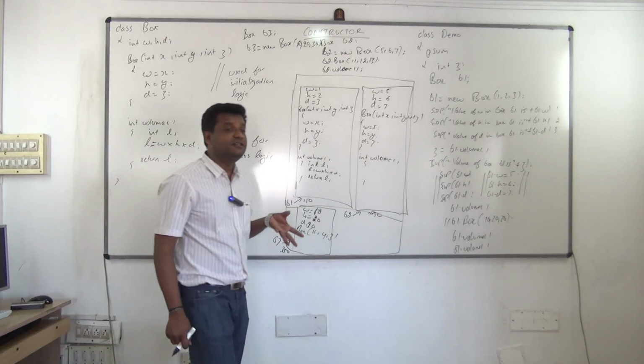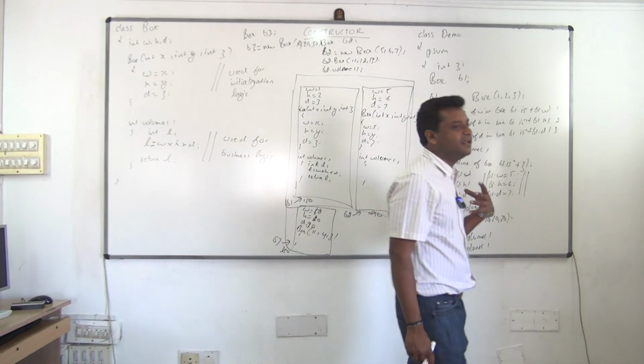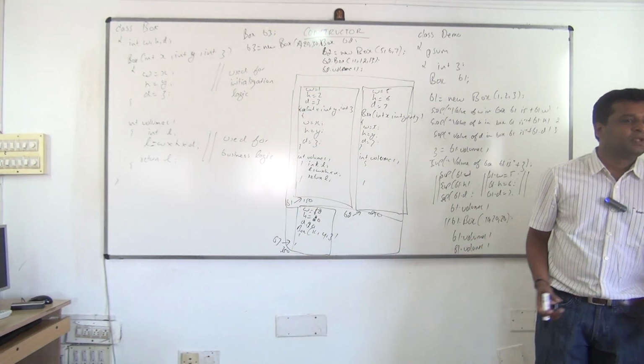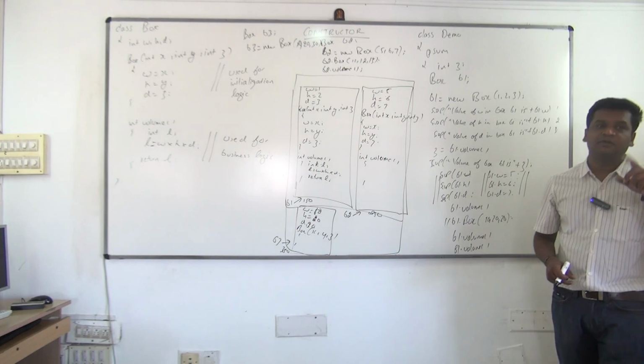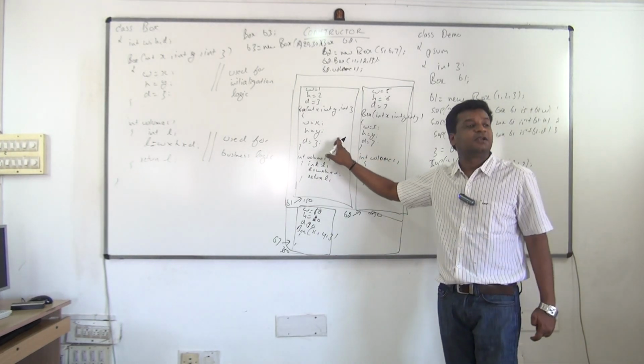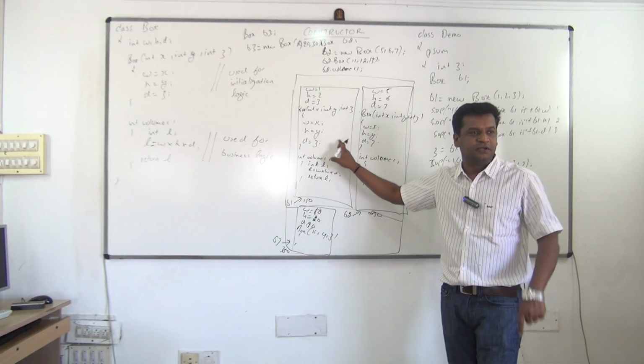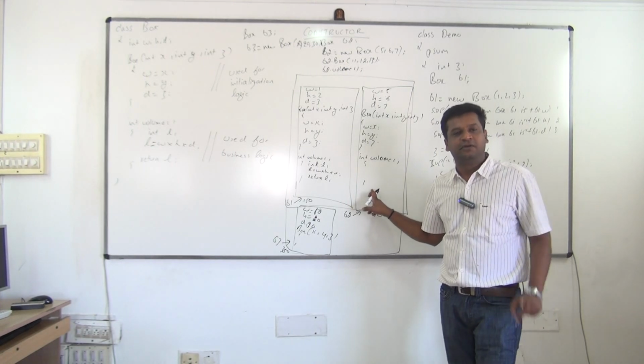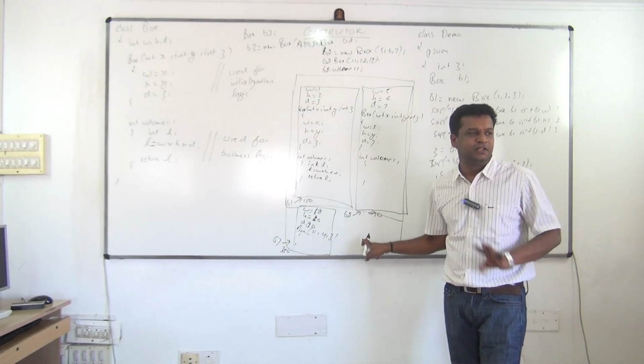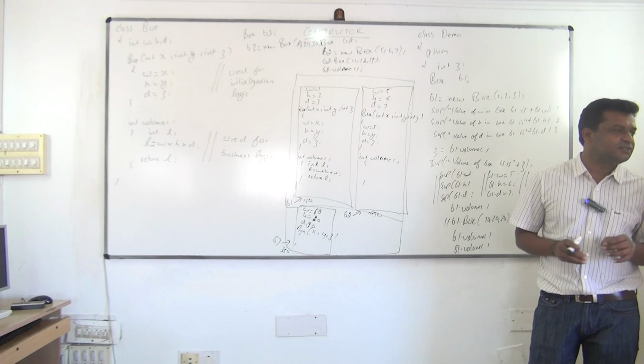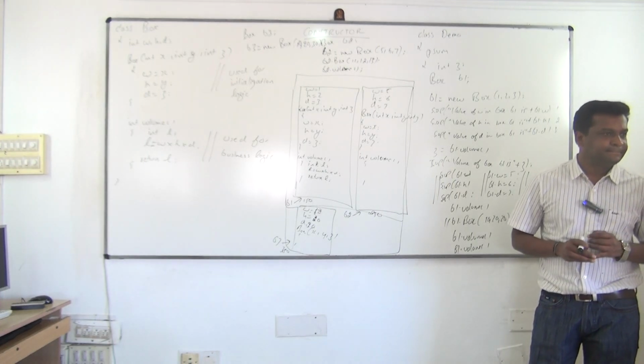So constructor is used for initializing the state of the object or initializing the instance variables. Are you getting it clear? And in all these objects, constructor was executed only once. In B1 object, constructor was executed how many times? Once. B2 object, how many times it was executed? Once. B3 object, how many times? Once. So in one object, the constructor is executed only once.